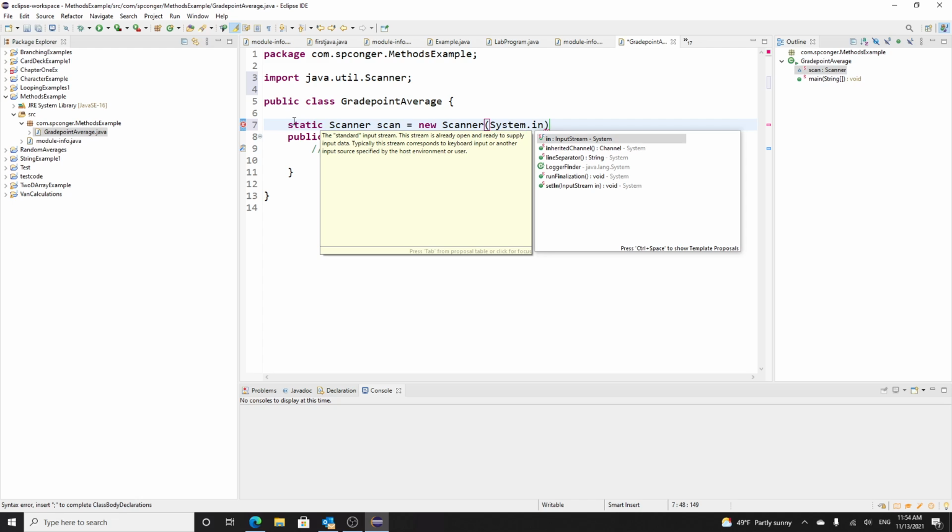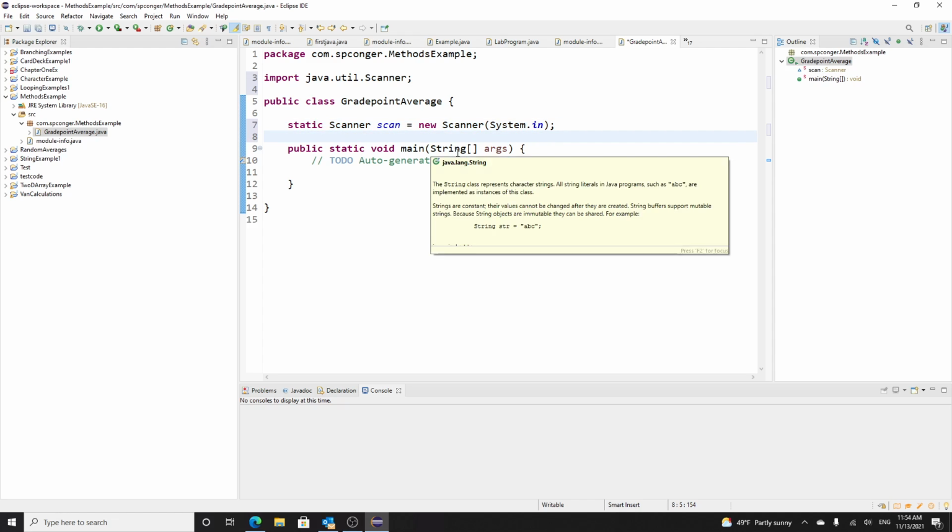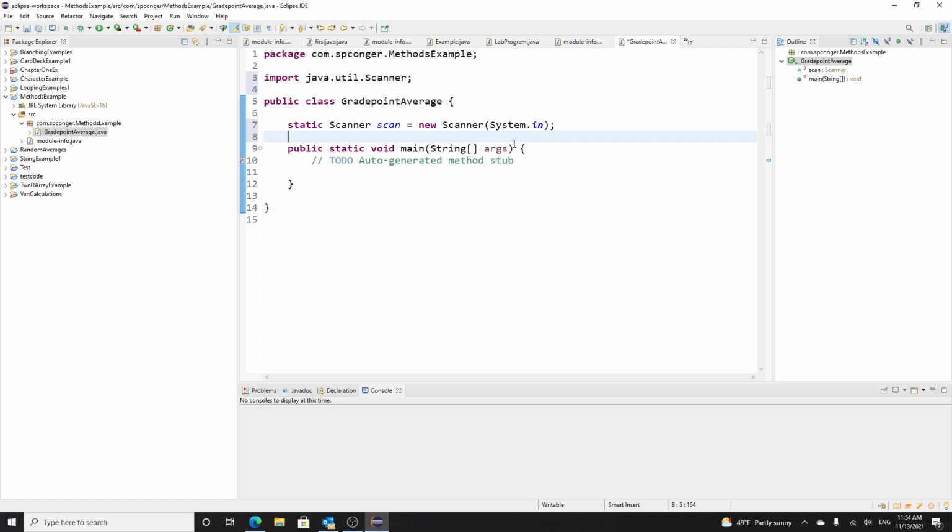Alright, so the reason why this is static is that we're going to have multiple methods, and we have the public static void main in there, if one method is static, they all have to be static. And what static means is that they are instantly loaded into memory and stay in memory as long as the program is running. That's not the best way to do things.